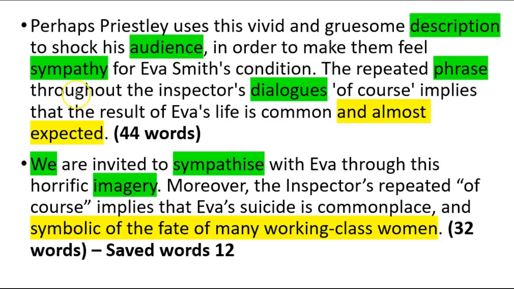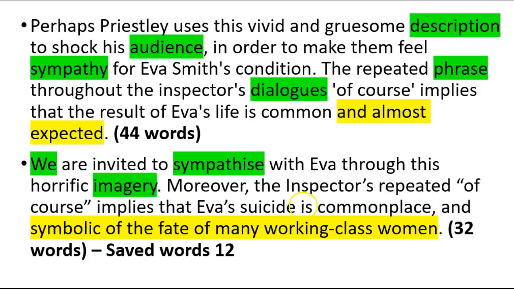The repeated phrase throughout the inspector's dialogue, of course, implies that the result of Eva's life is common and almost expected. So I've shortened that by getting rid of any repetition. We are invited to sympathise with Eva through this horrific imagery. Just one adjective to describe the imagery is enough. Moreover, the inspector's repeated, of course, I don't need to tell the examiner that this is a phrase because it's not important that it's a phrase. What's important is that it is repeated.